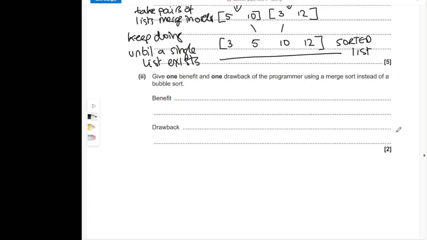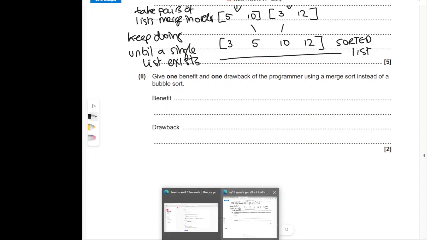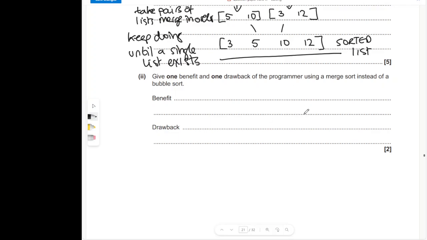Right. One benefit, and it's important, and they're pretty picky about this. If you put a benefit in the drawback section and a drawback in the benefit section, so make sure you're answering the right bit. We'll have more to say about that in paper 1. I was screaming when I was marking that, I tell you. Really. Right, anyway, back to this one. We'll come back to that one next week.